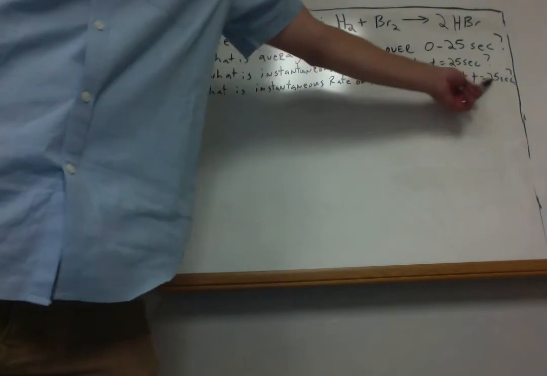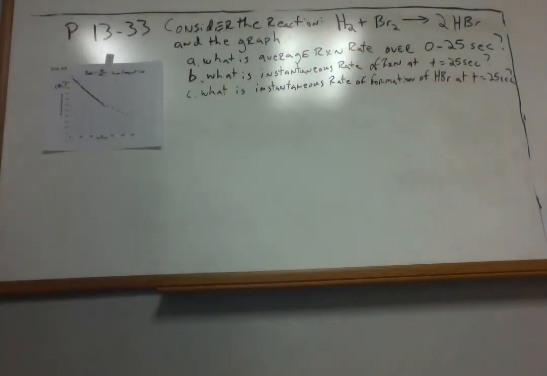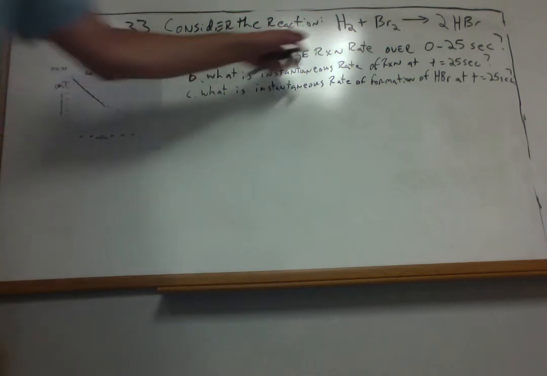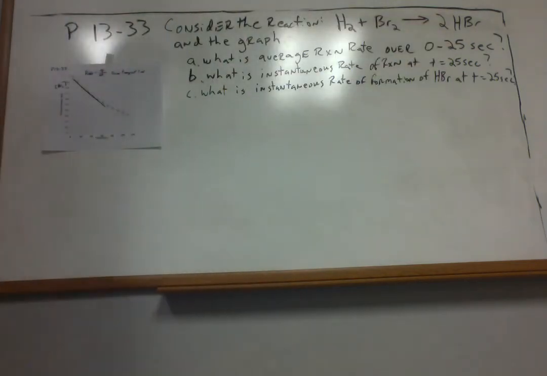I think I've actually changed that. I think it was 50 seconds in the book, but I changed it to 25 so I didn't have to do the graphical procedure over again that I'm going to show you all. And I'm going to capture the stoichiometry change and the reaction without having to sort of redo a lot of work. Okay, so let's go through this and see if we can answer these questions.